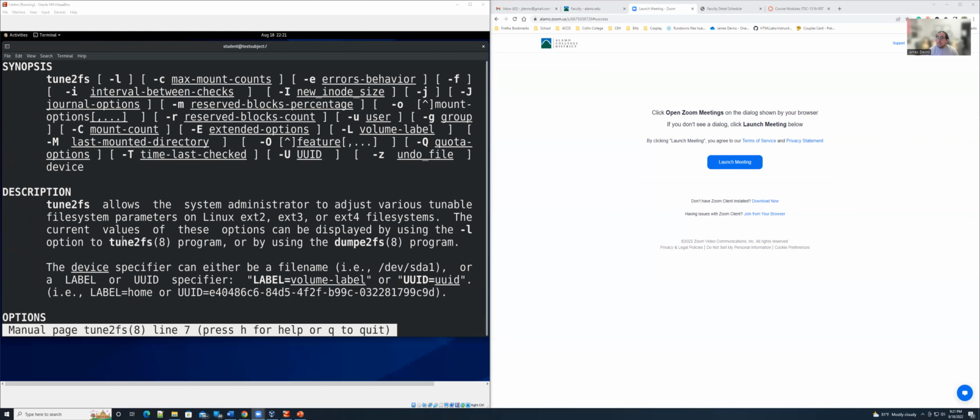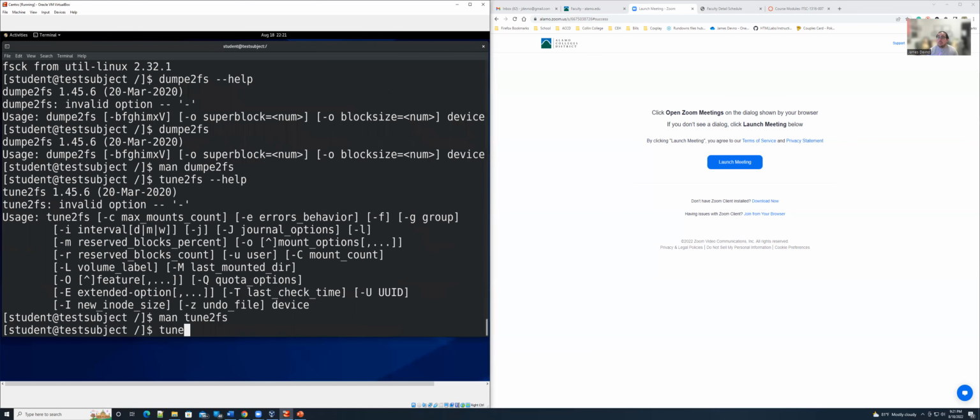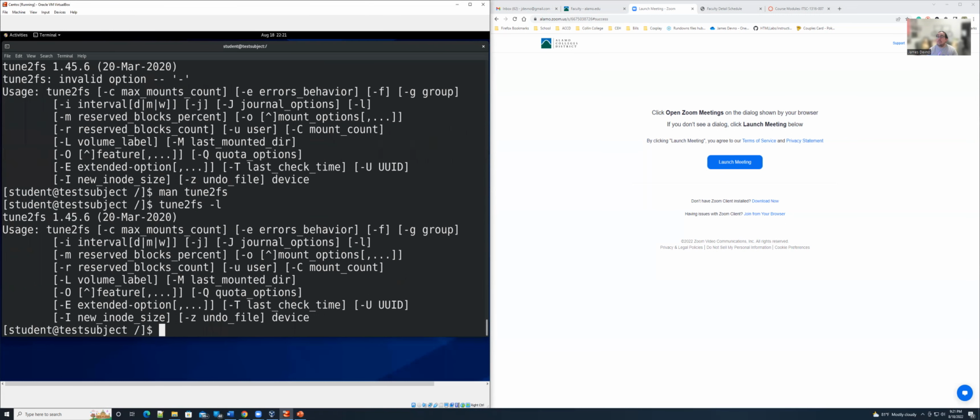So let's go and look at that. All right, let's come here. Tune2fs tag L. Okay, so we got this idea here. We got the tag L. The only thing we're missing for this to work, and why it's not giving us anything, is because the command is incomplete. We're missing the file system. Cool that you're going to give me the flag, but what file system needs to be tuned? But I'm not going to go into a lot of detail about this, because you can't really do this on your system. But this is how you actually create local storage and everything else.